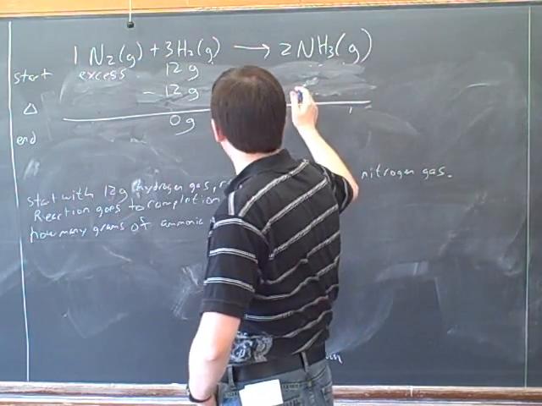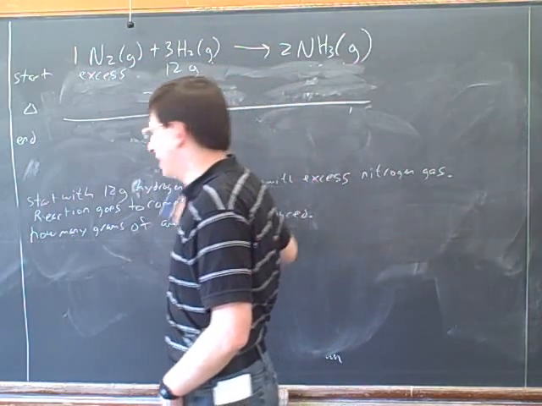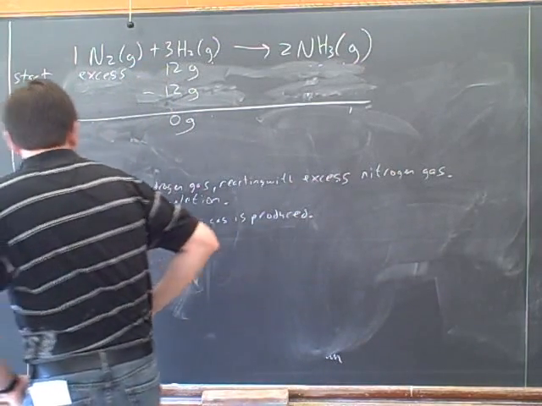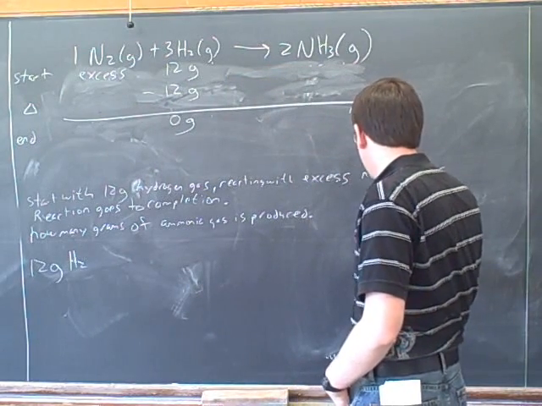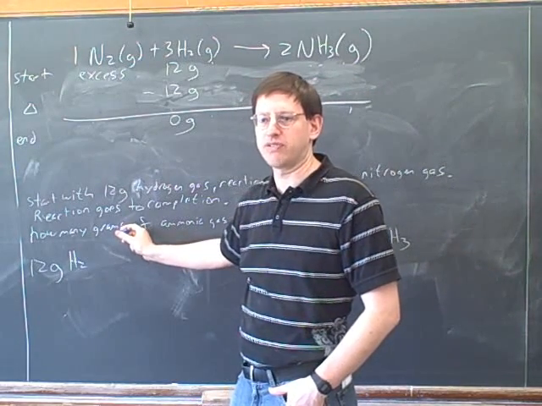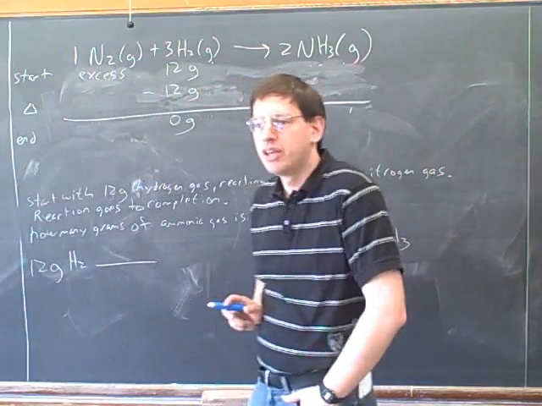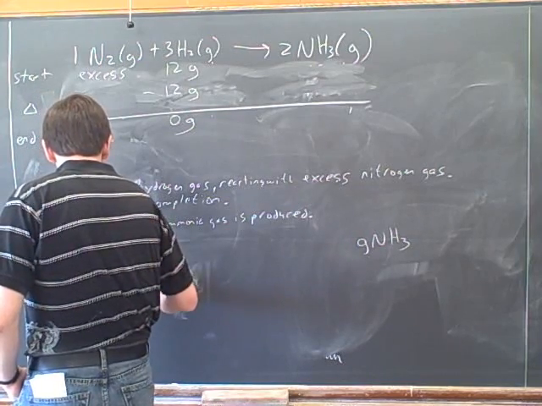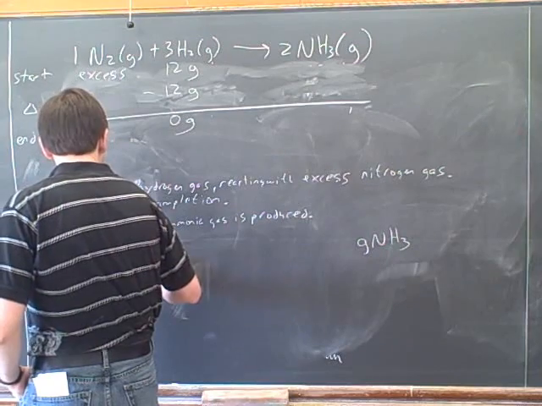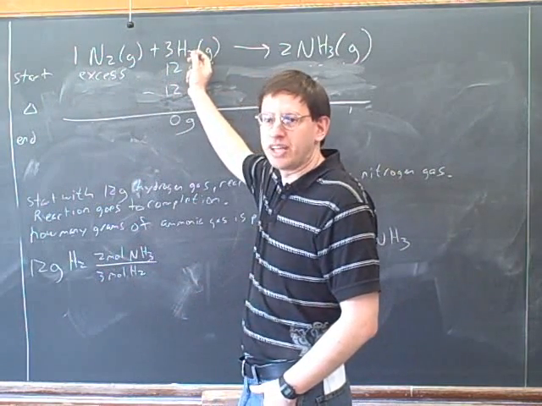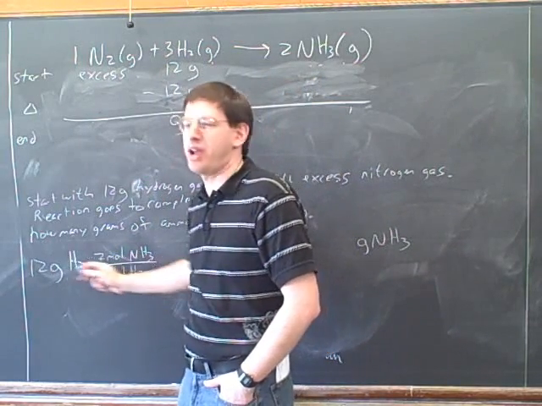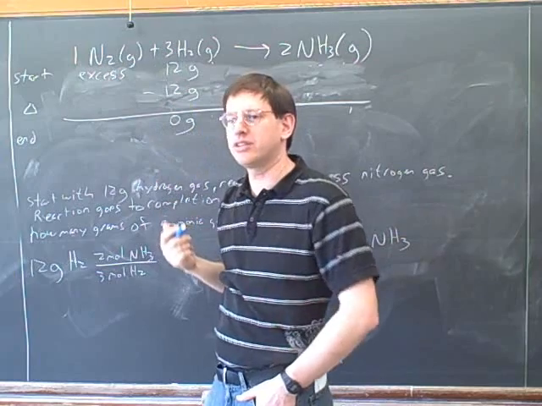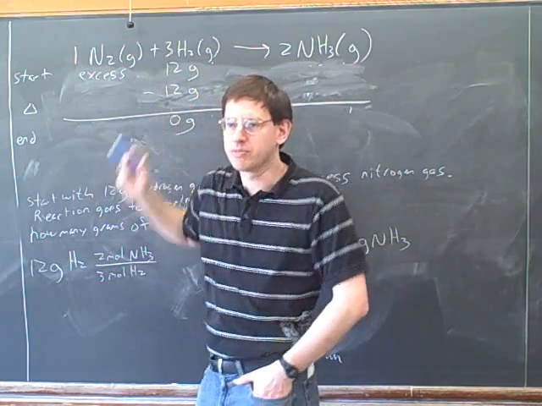Now I want to figure out how many grams of ammonia are being produced. Well, I could try to do a conversion ratio. I could try to do 12 grams, that would be my starting information, 12 grams of hydrogen. And then what are my target units? Well, my target units, I suppose, would be grams of ammonia, because that's what the question was asking us for. And now we have to do a conversion ratio. But the only conversion ratio that we've learned how to do is that we have three moles of hydrogen for every two moles of ammonia. That's the only conversion ratio that we've learned how to get out of this. But that doesn't match up with this, does it? We need to have something that's in grams so we can interact with this. But these are in moles.